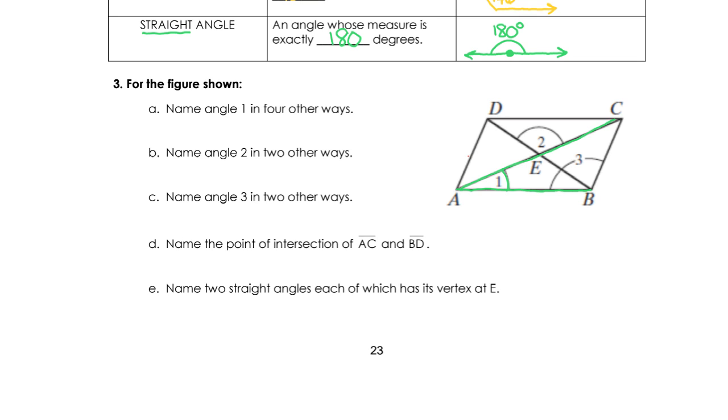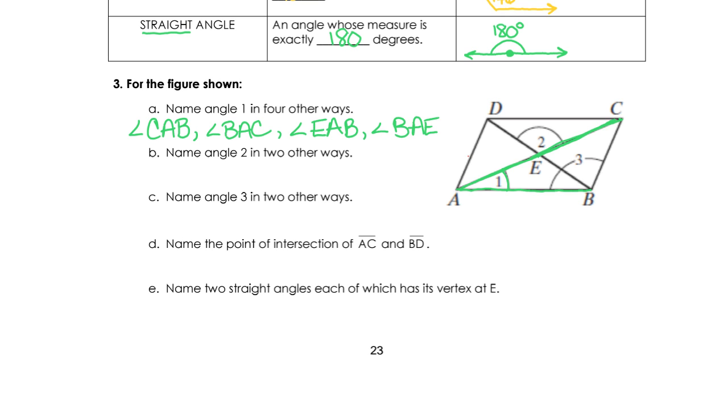So I'm going to go ahead and grab C from this side, then A, and then B. So I would have angle CAB. I'm going to flip them and say angle BAC is also a good way. Now they said 4 other ways, so I need 2 more. So if I go back, instead of using C, E is on the same exact side of this angle. So I'm going to grab E instead of C. So we can say angle EAB. Flip them around, angle BAE. And there's the 4 ways.